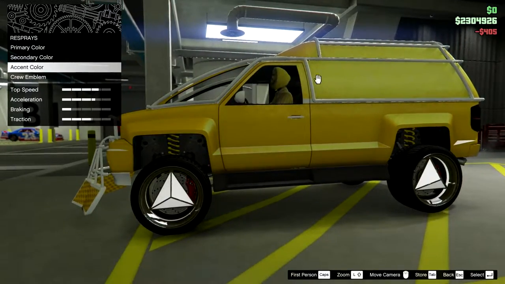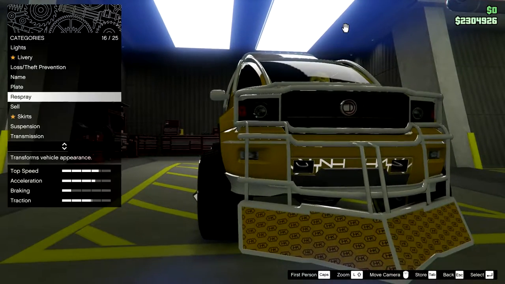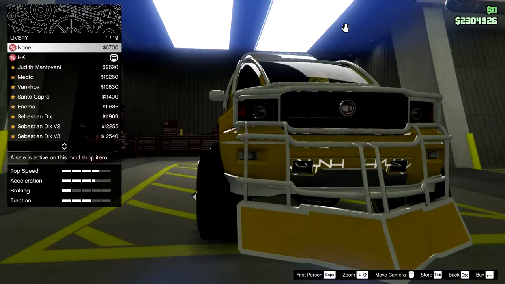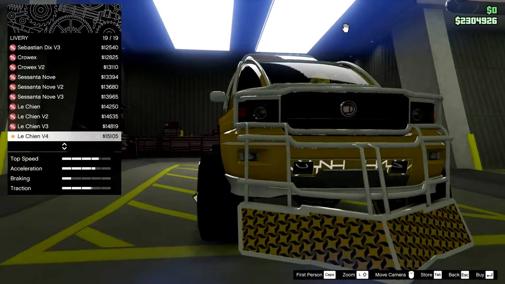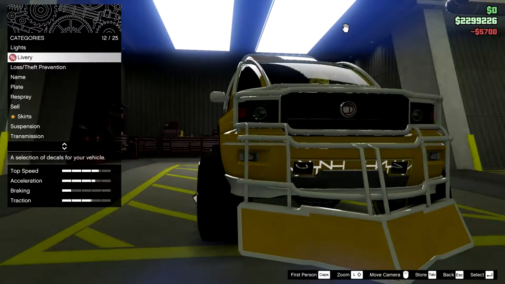Alrighty then. See, now, check it out. Now we have to play with the libraries a bit. And probably none, because there's a bunch of different ones, but nothing really calls to me here. We're just going to go none. A quick 5700 for the none.